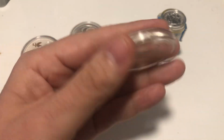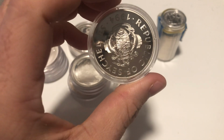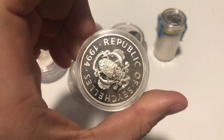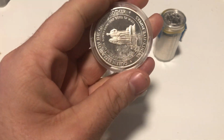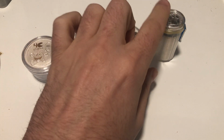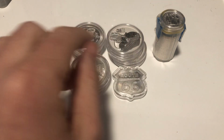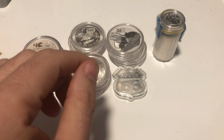I tend to get these in a lot because I'll trade gold for silver, so I get them in slightly cheaper. I just say I'll take any silver. It's not a problem because I know I can make the margin on the gold and the silver. But I wouldn't be buying this in for my long-term hold. It's just something that's been on the side. But this type of specialty silver, so there's 20k mintage on these. I ended up buying a couple of tubes and I bought one with an information pack.